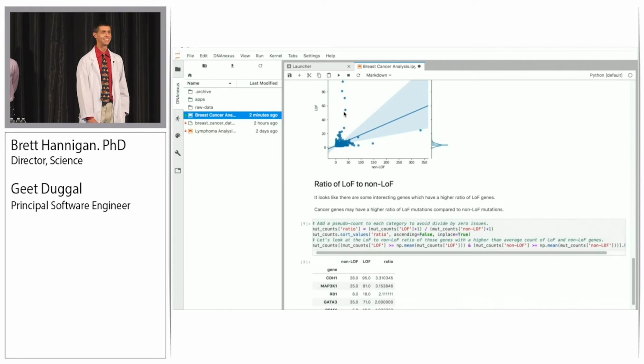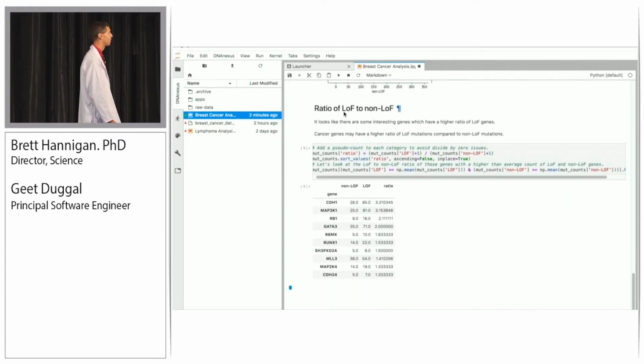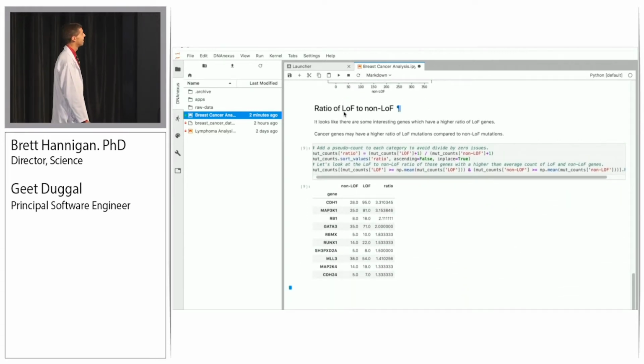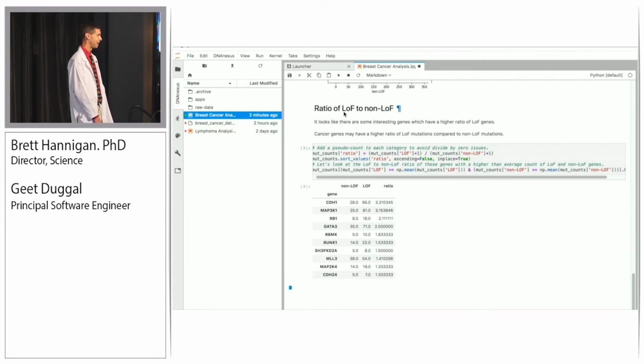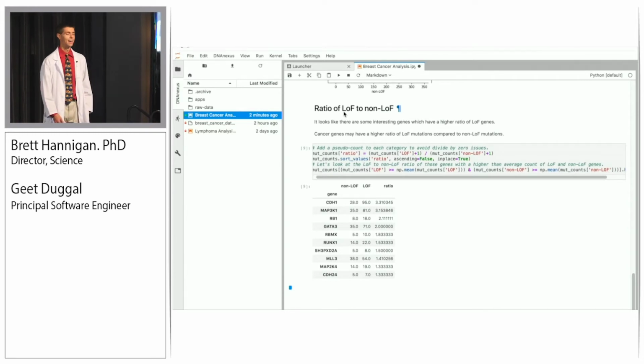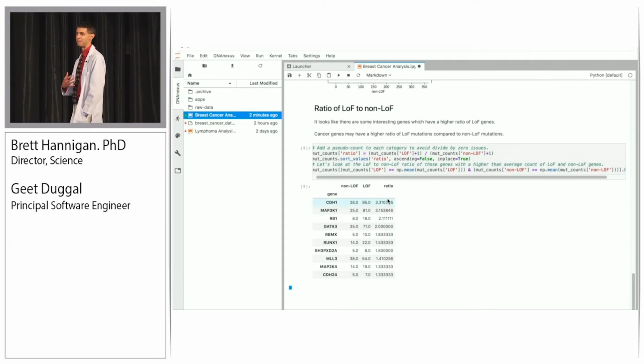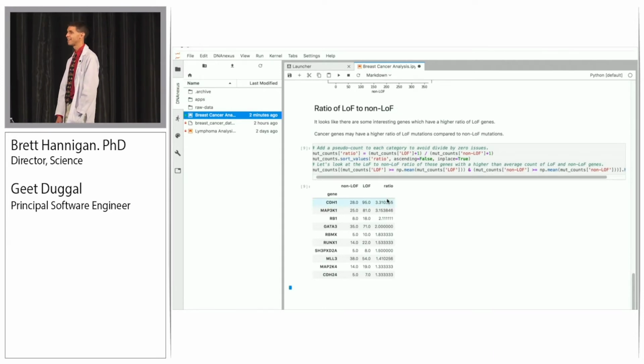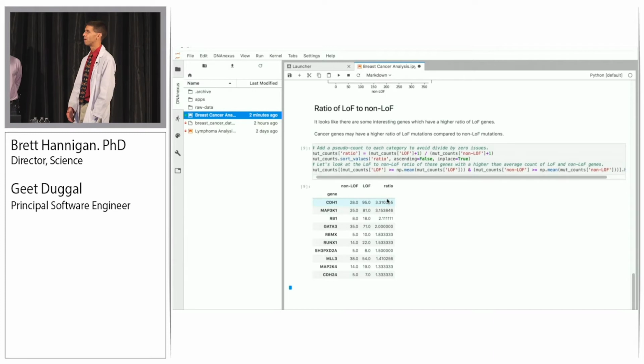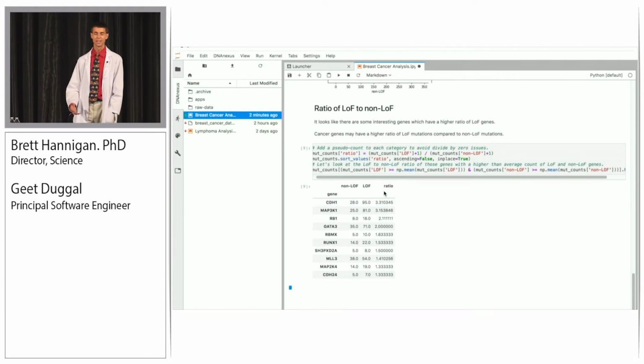So in his list of types of mutations that were loss of function, he claimed that a missense mutation was a loss of function. And I say, oh, well, that's not right, Geet. I can easily comment out that line. Even me, the computer novice, can do that. And rerun his exact same notebook and see what of the results still hold.